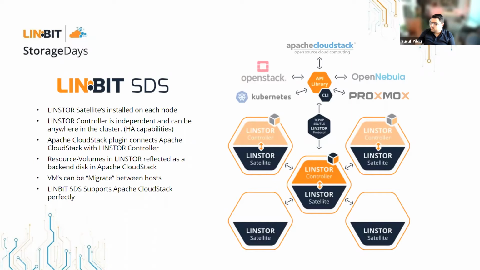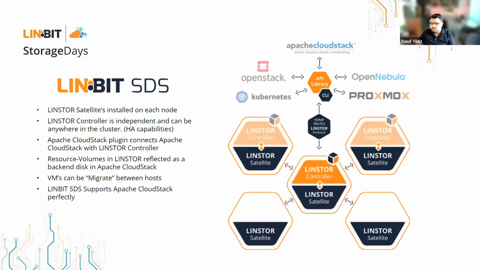The second part is the LINSTOR satellite, which you need to install on every node. So the LINSTOR controller can manage those nodes, regardless of whether they are storage nodes or compute nodes. With this combination of LINSTOR controller and satellite, LINSTOR has a complete view over the cluster, and with that, you can easily create highly available resources within the cluster.